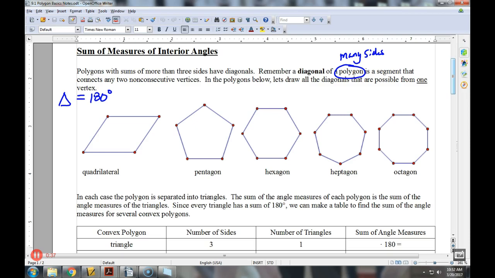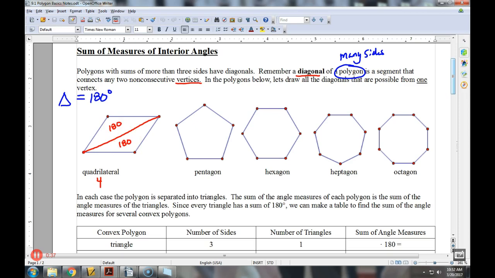A diagonal, another little vocab word here. A diagonal is when you connect corners, or the fancy word for corners, vertices. So for instance, a diagonal would be like that. That's going to help us out because a quadrilateral has 4 sides. Basically, when you draw a diagonal, you have 2 triangles, which is going to help us find the number of degrees in any quadrilateral.